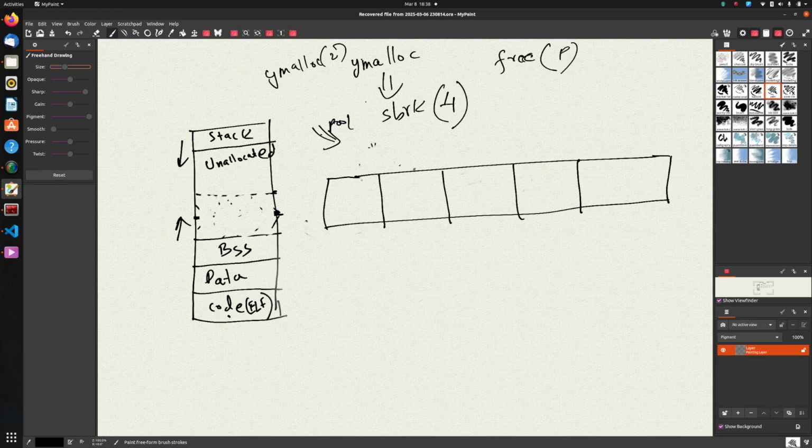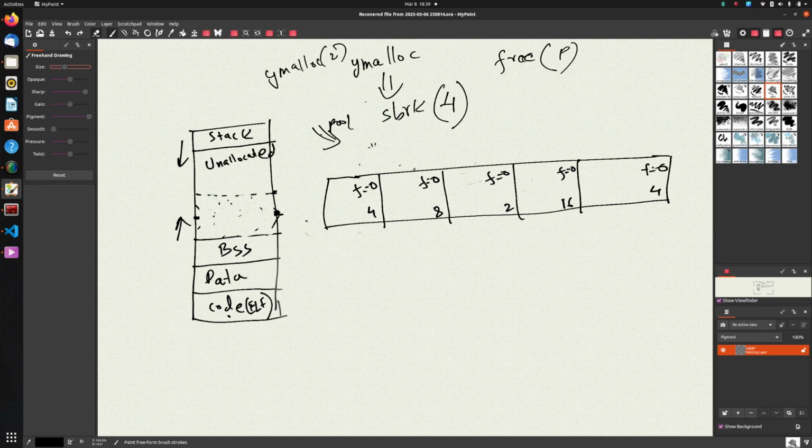Let's say the first block we have is a 4 byte block, being used. Another 8 byte block, it is being used. Another 2 byte block, again it's being used. Then let's say 16 byte, and we have another maybe 4 byte, and also it is being used.